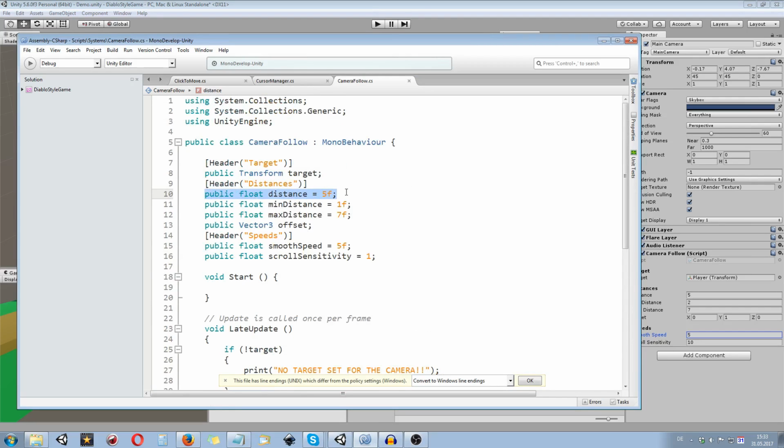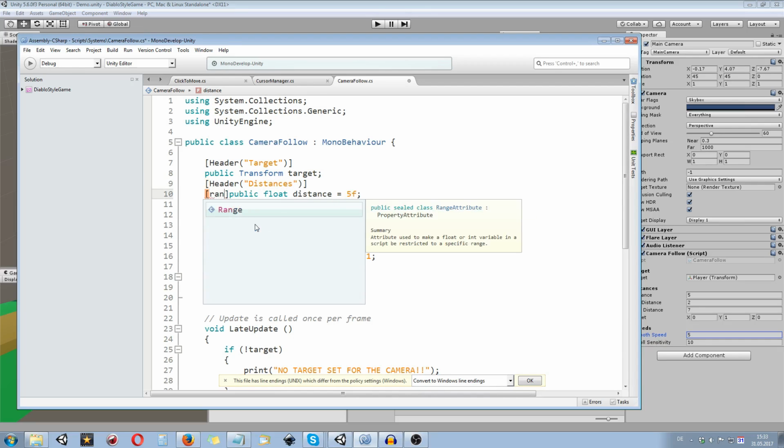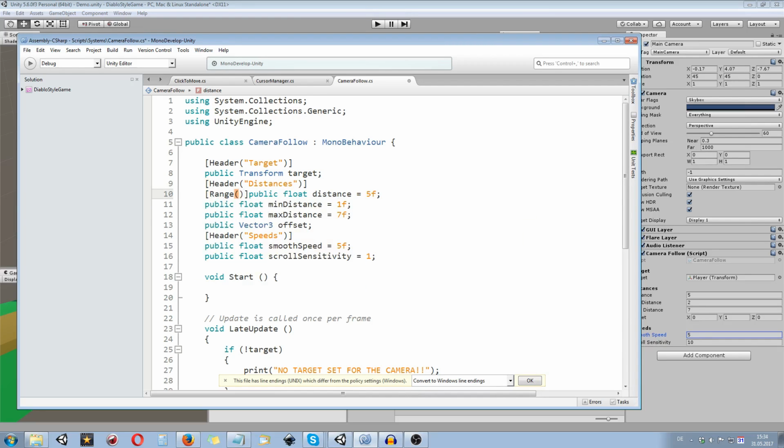We could also keep it as it is at the moment. But what I want to make sure is that we actually clamp the input with a range slider. So we add a range slider in here, and we want to range this one basically to the minimum and the maximum distance. I'm not 100% sure if this is possible, but we're gonna try this out. No, at this point, minimum and maximum distance are not available here. So we might want to clamp this one between, I don't know, maybe something between 2 and 10.